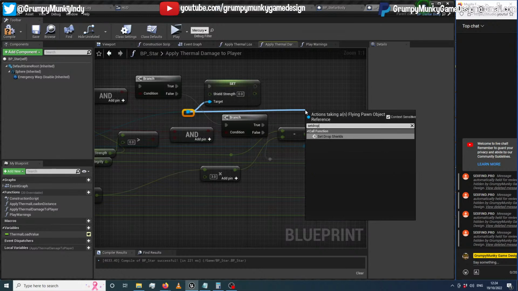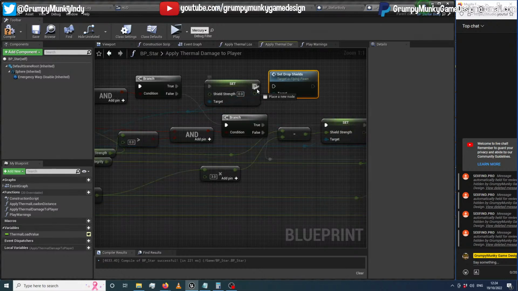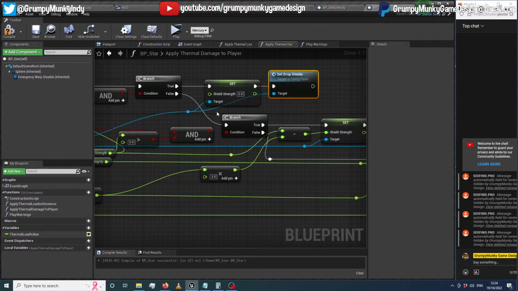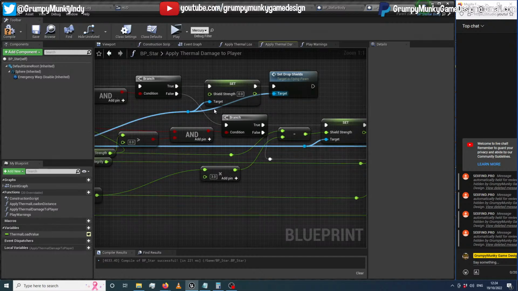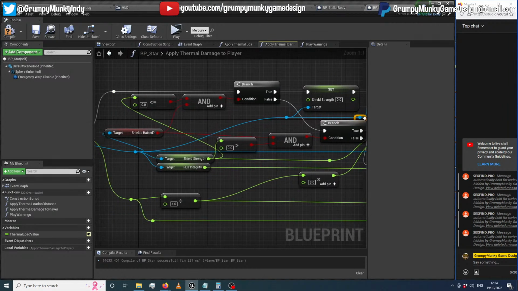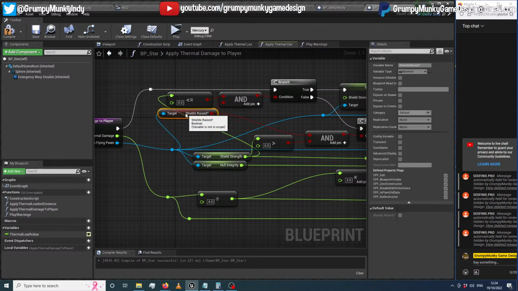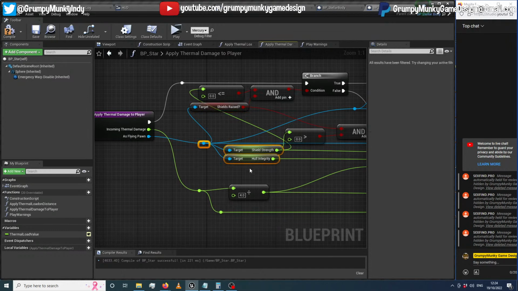Set drop shields. There we go. These back again.